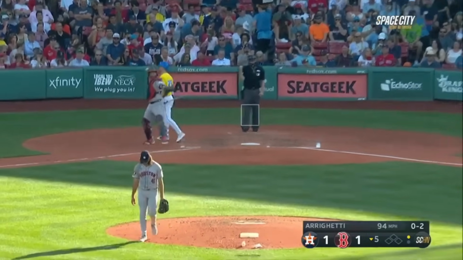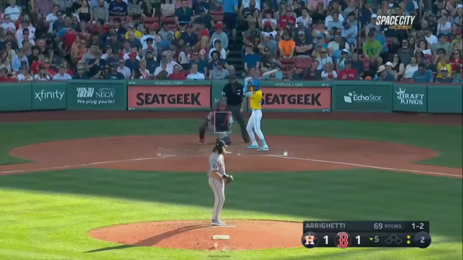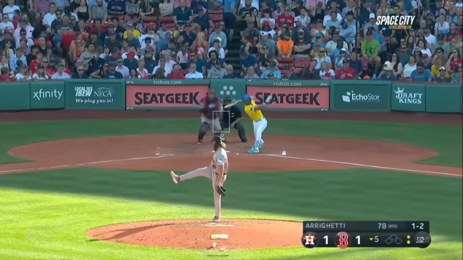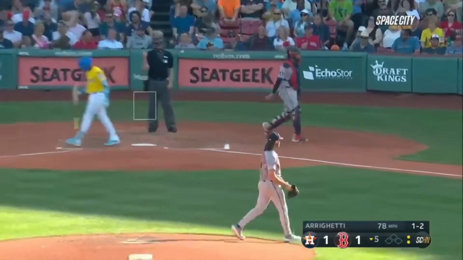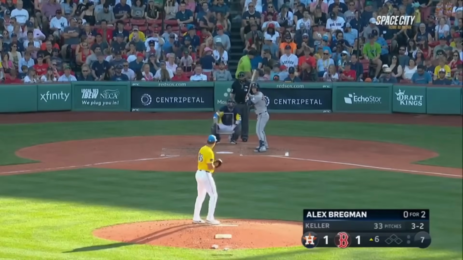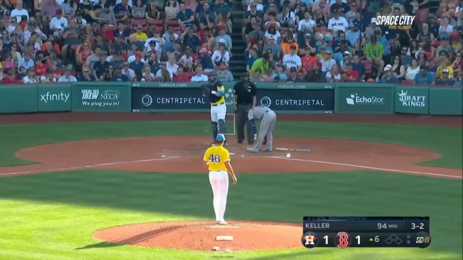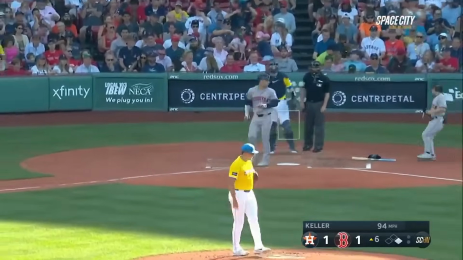Sogard goes down for the 2nd time. Arrighetti up to 7 strikeouts. Nick Sogard has struck out. Looking at a 6-man rotation by then. Spencer Arrighetti strikes out Rafaela with the curveball. That is 8 strikeouts. Bregman watches one go wide. That'll be a leadoff walk for the Astros here in the 6th.